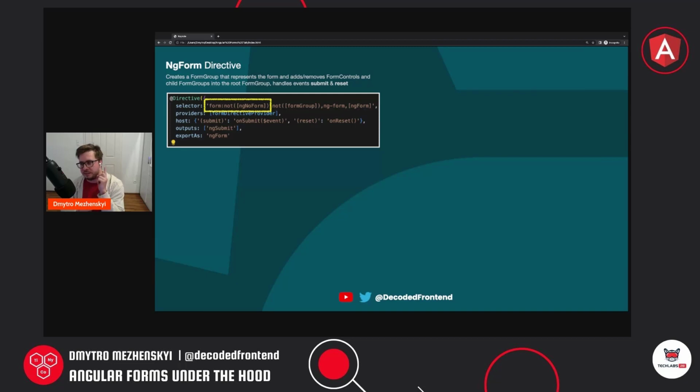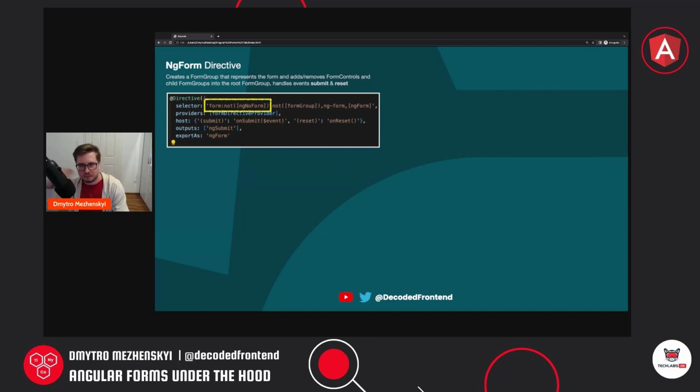And this is, by the way, the reason why on the submit event the page stopped being reloaded: inside the onSubmit handler, Angular prevents the default behavior by returning just false from this handler function, and it prevents the page reloading. But I will not be stopping on the implementation details, because we don't have so much time for that.